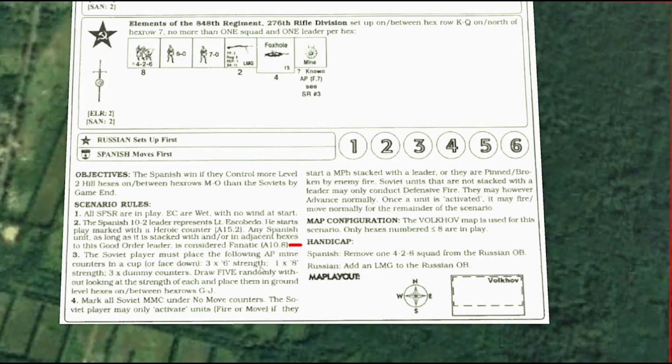Again, most of the time, people understand you're boosted in morale, but there are other things that are extremely important which come into play. Soviet players, these are the mines, not going to worry about that. Soviet players with no move markers, that's kind of important. They can't really do anything. They may not activate, which essentially means perform fire or move orders, if they start a movement phase. If they start a movement phase with a leader, or if they are broken and pinned, then they can move and activate. Soviet units that are not stacked with a leader may only conduct defensive fire. Again, what are they going to fire at? 2 hex range. You're probably going to be overwhelmed at that point anyway.